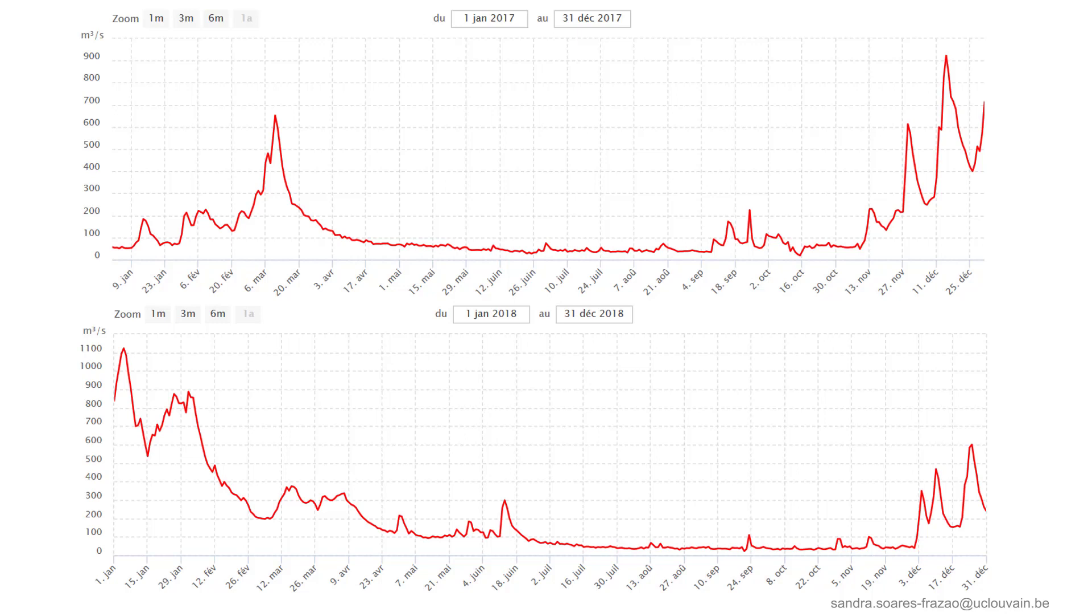However, in some cases, floods can start at the end of one year as here and continue at the beginning of the next year as illustrated here for the winter 2017-2018. This might lead to some errors when counting the number of flood events or the characteristic values of a flood event, for instance the peak discharge. This is acceptable for the comparison between different years, but to describe flood events, it is often preferable to use the concept of hydrological year, for example from 1 September to 31 August of the next civil year.